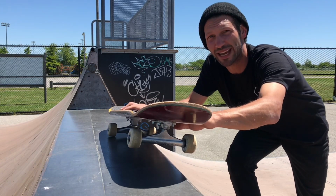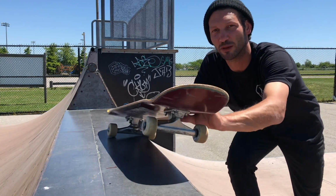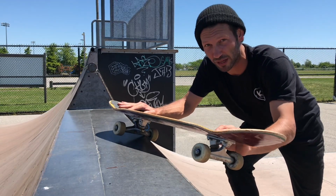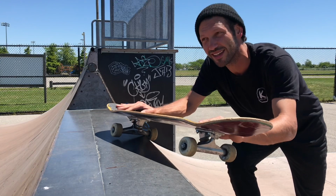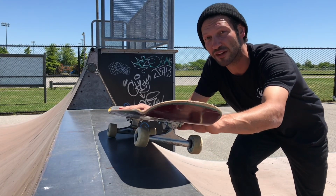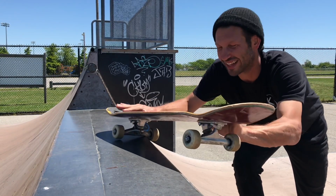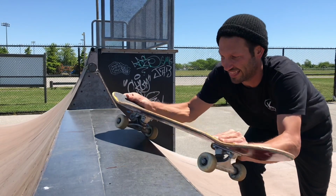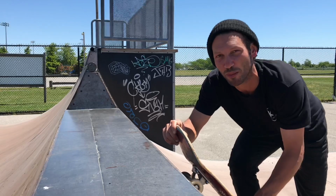And so when you go to come back in, you're gonna have to give a little bit of a hop, almost like an ollie, which can be scary at first, but if you want to do this trick, you kind of have to be able to get over that fear, because you have to give even a tiny bit of a hop and press on the tail to get that wheel over the coping.